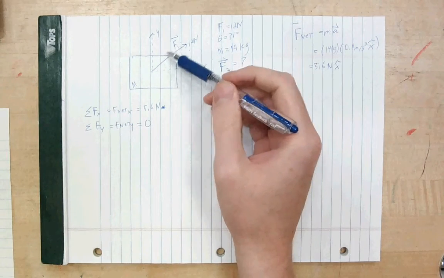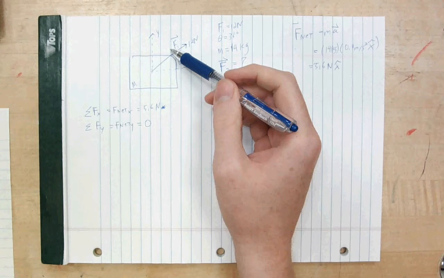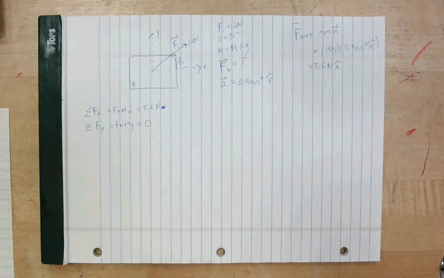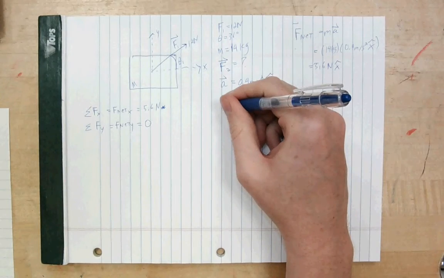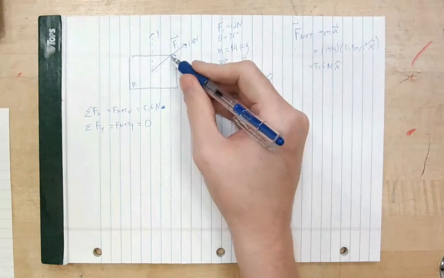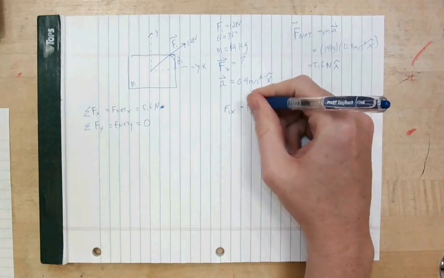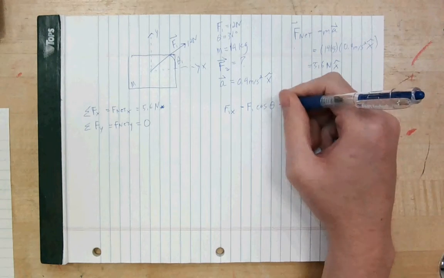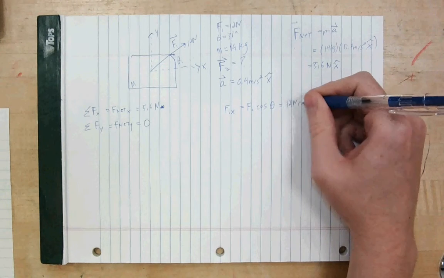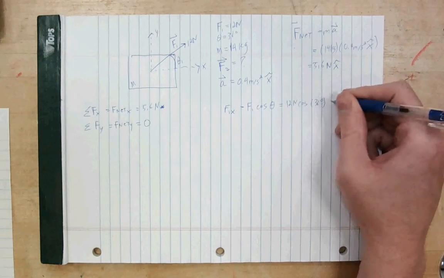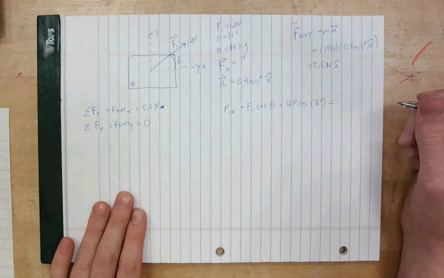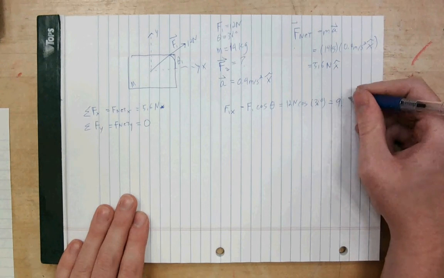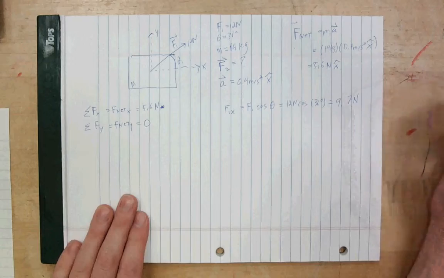So I'm going to add some second vector to this one. And we're going to do this in x and y components. So let's go ahead and decompose this vector into its x and y components. So force 1x. X is adjacent to this, so that would be F1 cosine theta. And that's 12 newtons cosine 36 degrees. And if I grab a handy dandy calculator, I get 9.7 newtons.